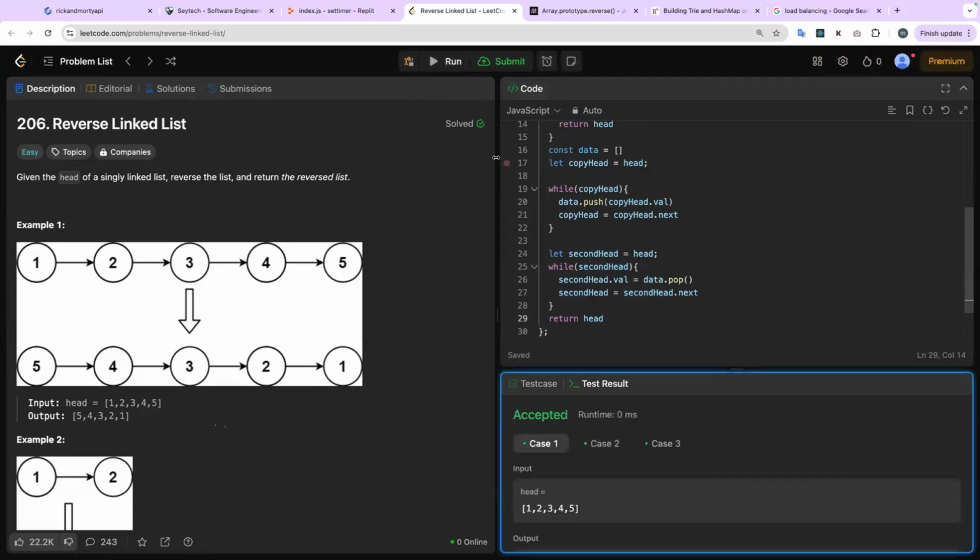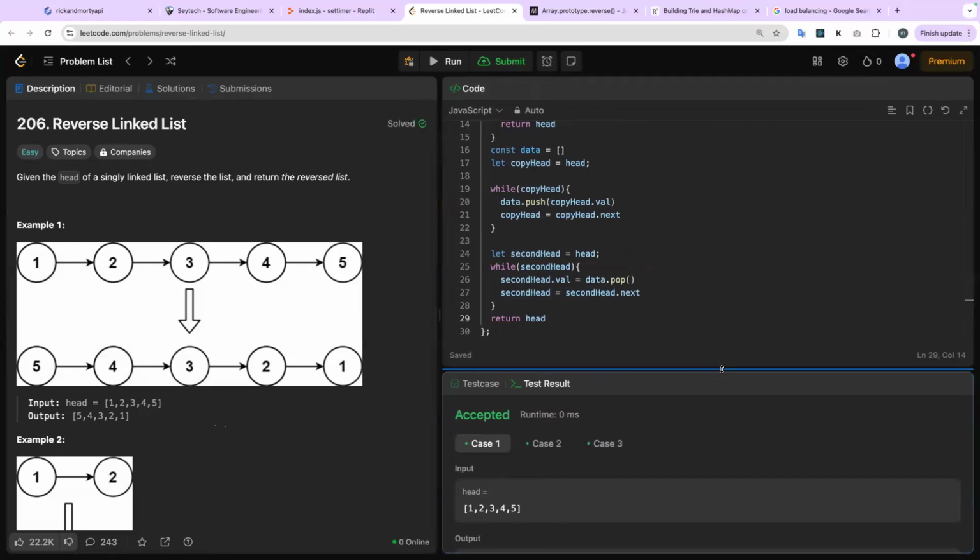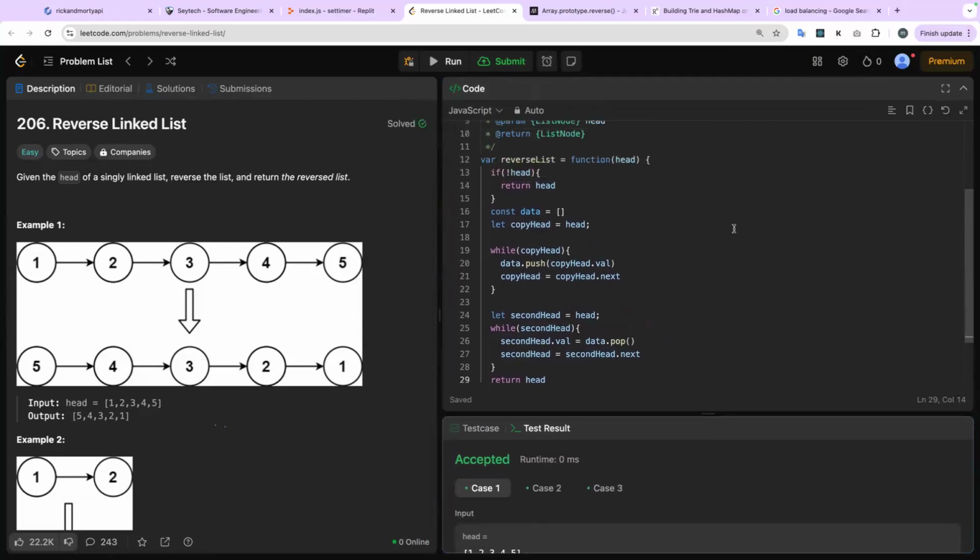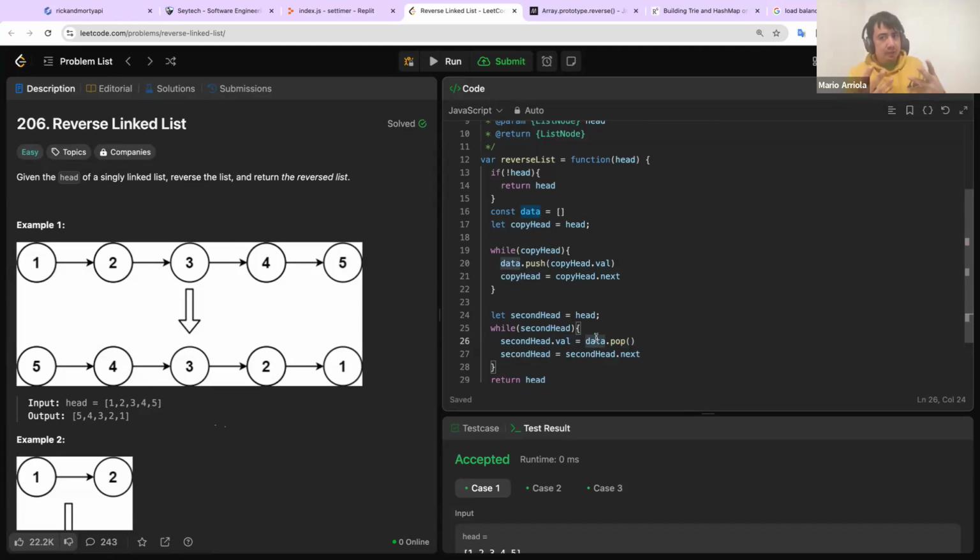I don't understand the topic at all, to be honest. I understand it, but one thing, Mario, just make sure about line 26, data.pop. When we're using data.pop, it's supposed to give us all values but not the last one. Right now, you somehow get the last one. No, pop is just giving you the last one. You're right. Just make sure. What remains in the previous array is just keeping that one.